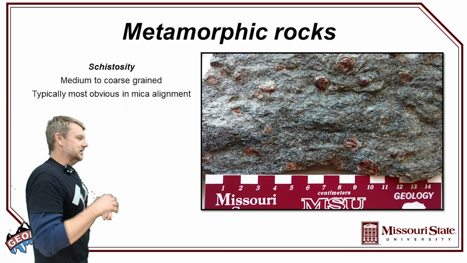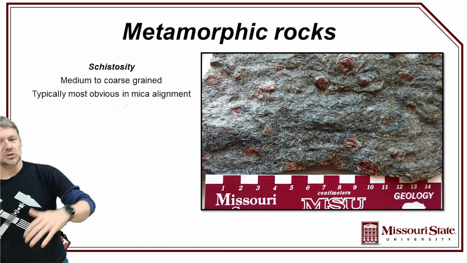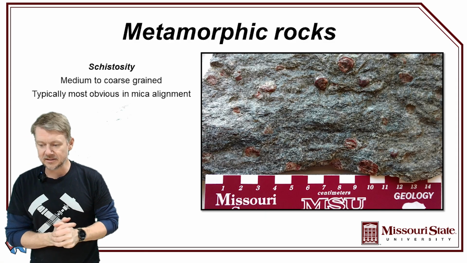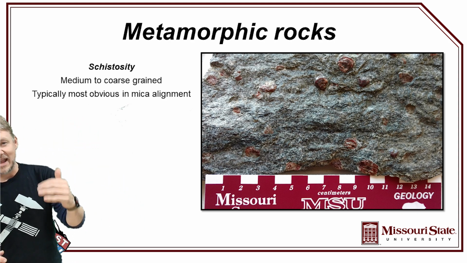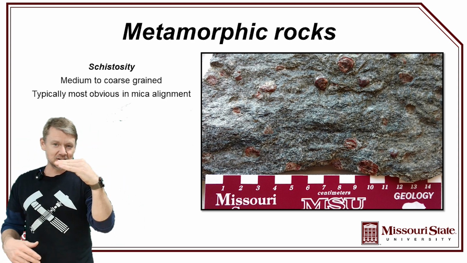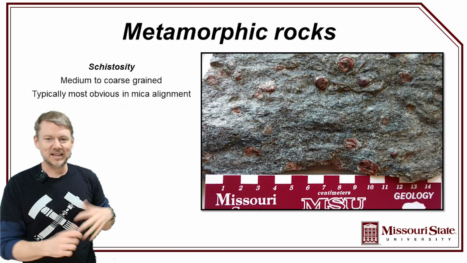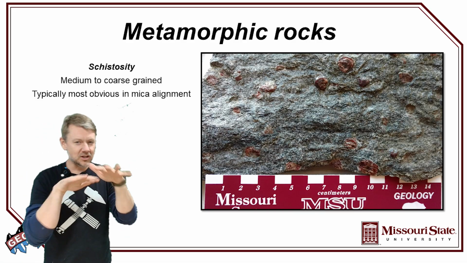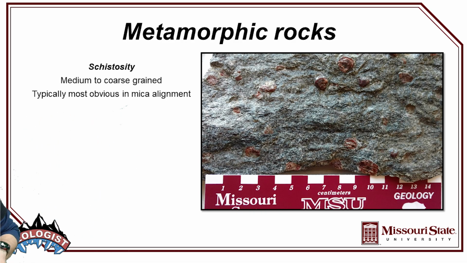All right, schistosity. So we're stepping it up a notch. Schistosity is the development of a medium to coarse grain, schistose or planar fabric that's developing in a rock. The most obvious place you're going to see this is in the alignment of the micas or amphiboles. Now, micas are going to be flat, amphiboles are going to be more elongate or prismatic, sometimes acicular or needle-like, but they're all going to develop somewhat along that schistose plane that develops in the rock in response to the additional fabric there.